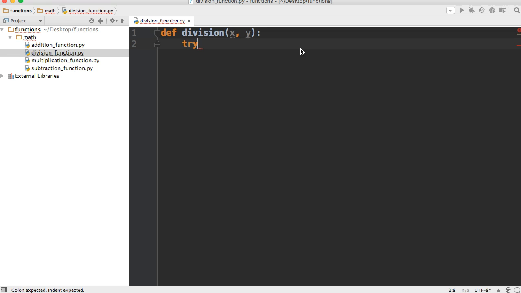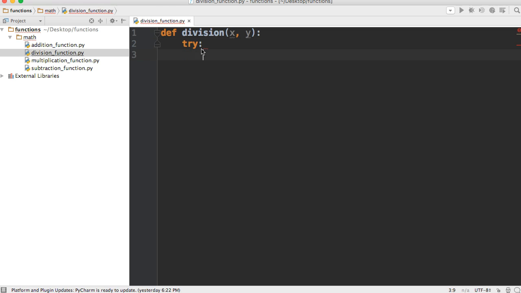The reason why we're using a try statement, if a program kicks back a or a user returns an object that's not divisible, then we're going to return an error message versus having our program fail. So x and y can either be integers or floating point numbers, otherwise we're going to have an error. So what we will do is we'll try to run our equation. If it fails due to an object that's not divisible, then we'll return an error message.